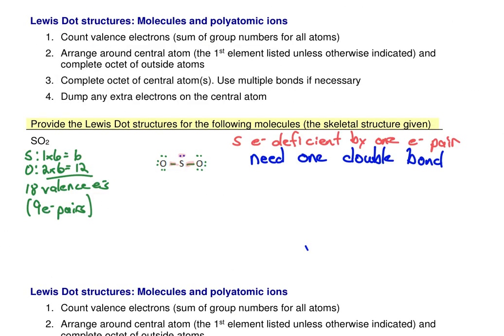So we're going to cause 1 lone pair on one of the oxygen atoms to convert to a bonding pair, and then we want to rewrite the entire structure. Now, if we look at the sulfur atom, we see that we have 2, 4, 6, 8 valence electrons. We gain 1 electron pair towards the octet in sulfur by converting one of those lone pairs on oxygen to a bonding pair.